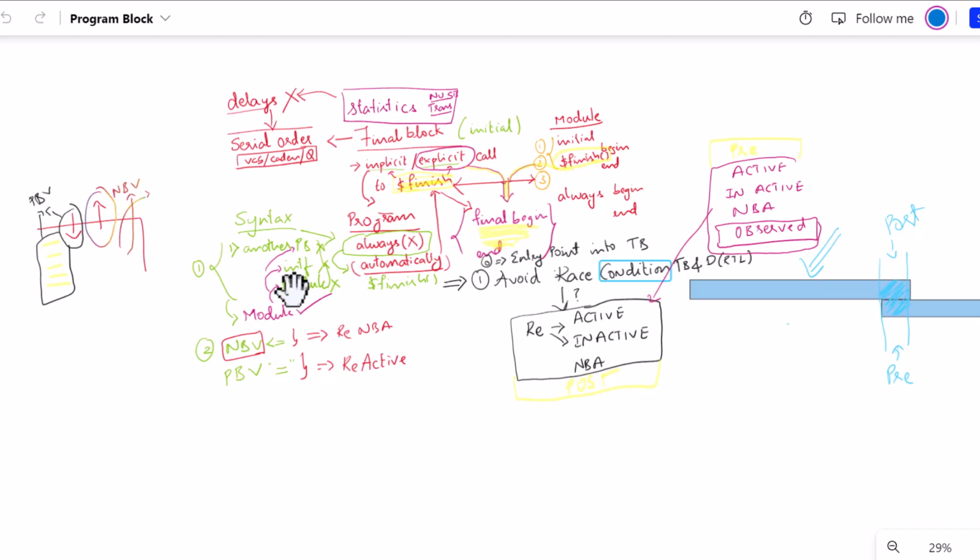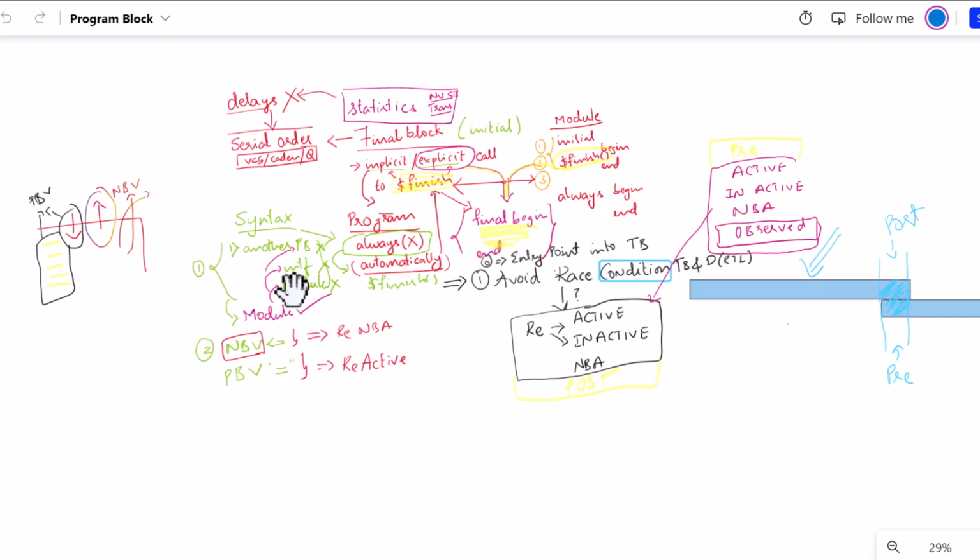What are the different ways SystemVerilog gives syntaxes or constructs to avoid this race condition between the design and test bench, if someone asks? First one is the program block. The second one is the clocking block. In Verilog, Verilog tried to solve that with active, inactive. Then it was not super successful. We went to SystemVerilog. In SystemVerilog, it tried to solve it with reactive, reinactive, re-NBA. Still, there are obviously some issues with it.